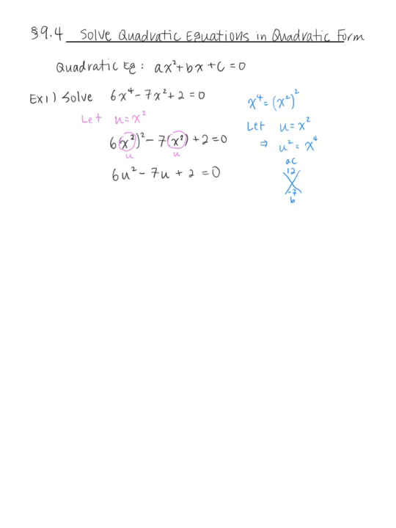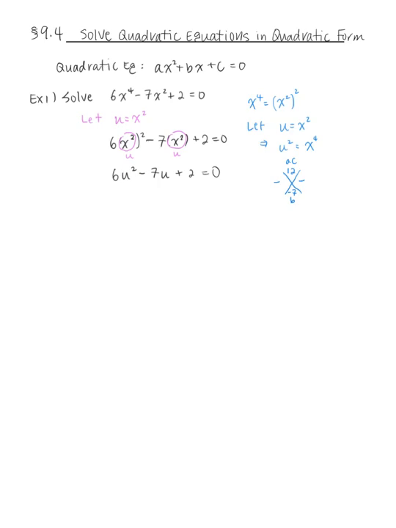So let's first determine the sign. When you multiply the two, it has to be positive 12. So either you have to multiply positive times positive or negative times negative. But when you add those two numbers, it better add up to a negative. So do you see what sign we're going to have to pick? Yes, both negatives. Okay, so let's try to come up with what times what is going to give us positive 12, and if I add those numbers, I'm going to get negative 7.